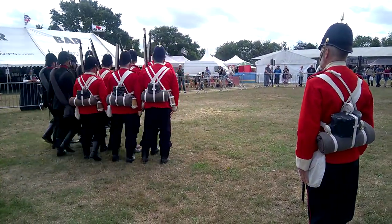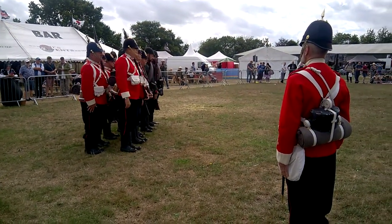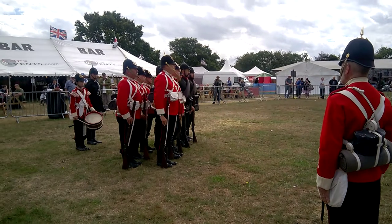And so by the 1870s, we've developed the Martini-Henry infantry rifle. It's the first general purpose breech loader of the British Army. It's a very, very effective tool when it's used in the right way.